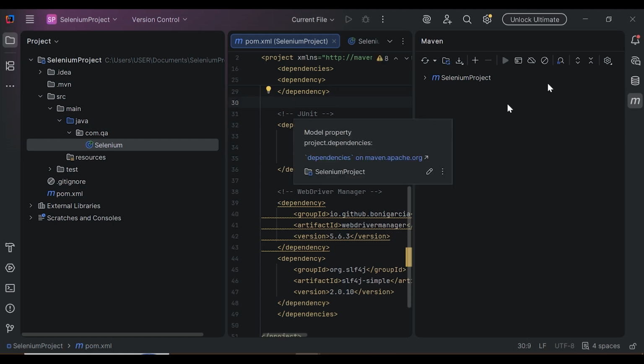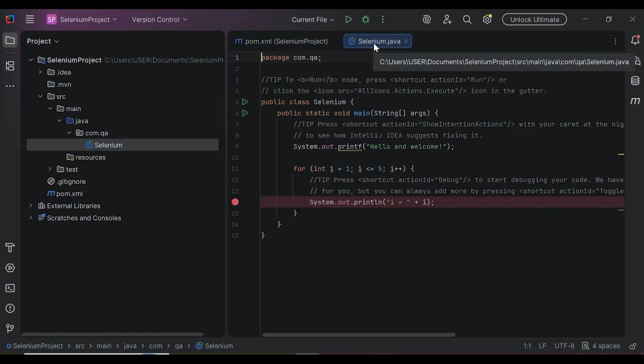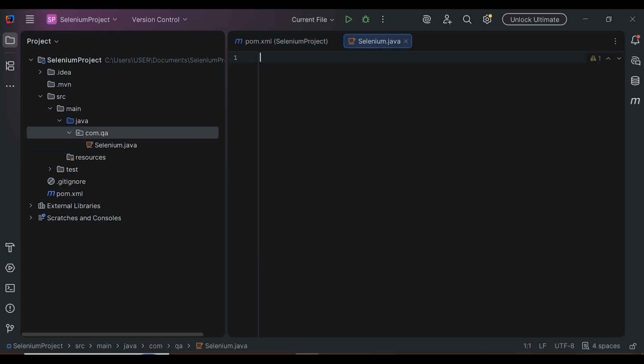Now I will show you how you can write a basic script in Selenium. Open this file and remove all the code. First, enter the package name. This is package form.qa.